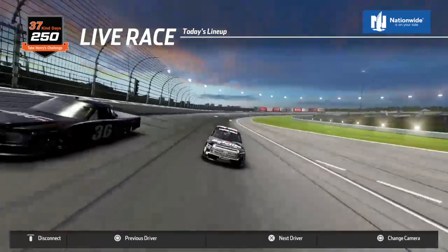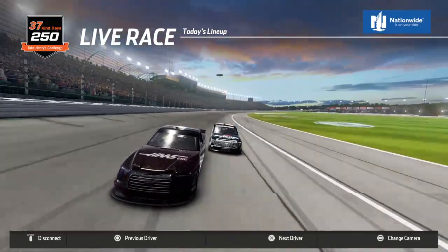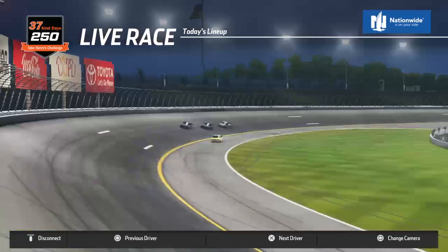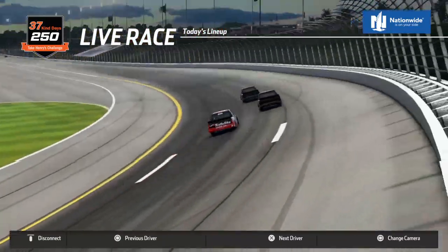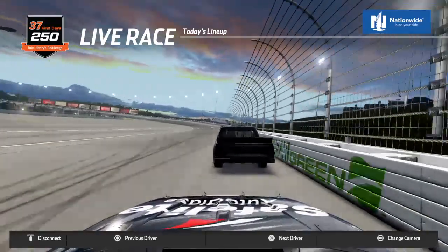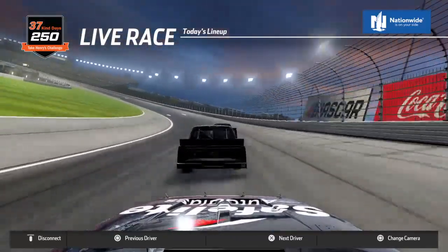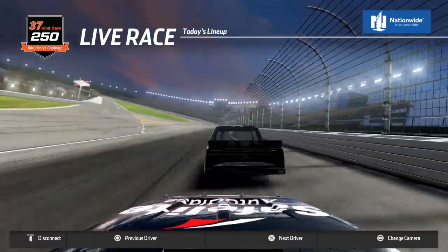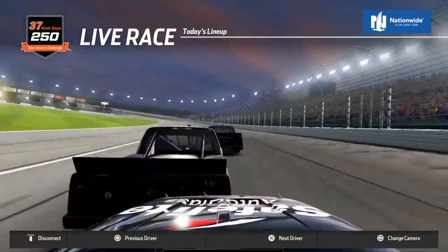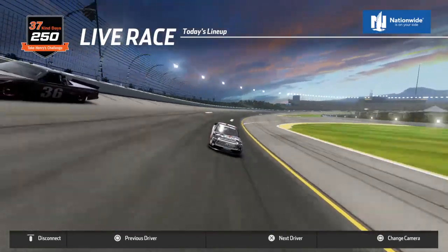Ooh, hit a little contact with 36. I think you could agree with me on this, Buck, that that 36 has his fair share of contact with other cars. I believe you can agree with me on that. Yes, definitely. Yeah, especially the end of stage 1. There's definitely a shower of sparks at the end of there. Very exciting, but also very scary. And I'm pretty sure the one that 36 got into was the 18. Was the 18. These guys are not the same party. You know, Toyotas and Chevys are together, and the Fords are together. Do you think that would bring any conflict? I'd love to see if it would.